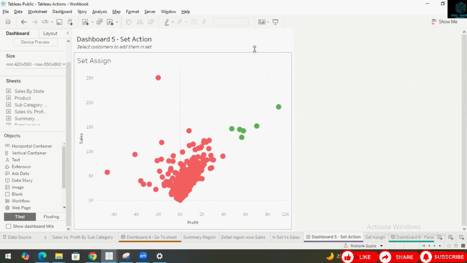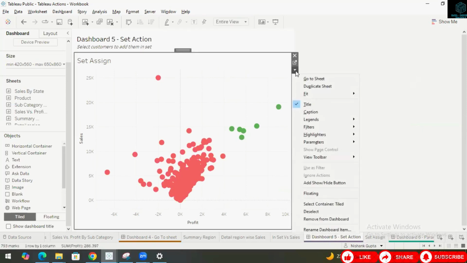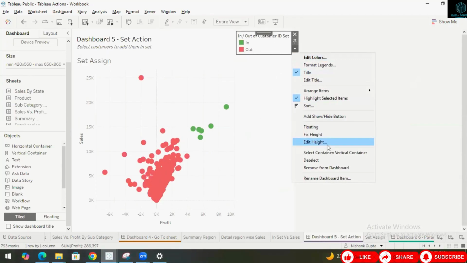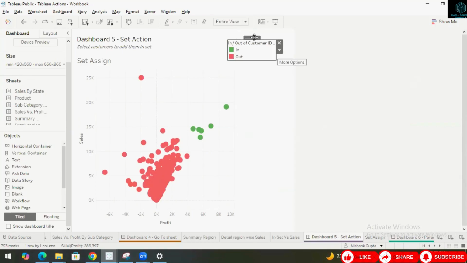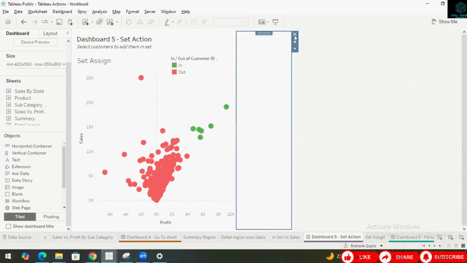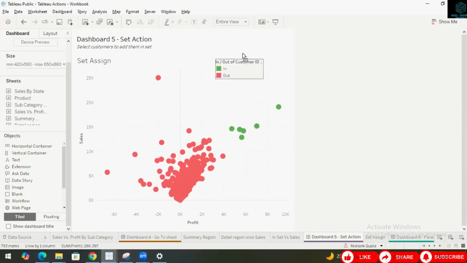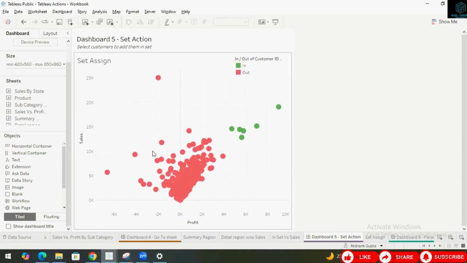Okay, so I'll just do the legend here, floating, and keep it. Now let's say I want to put this value inside as well.